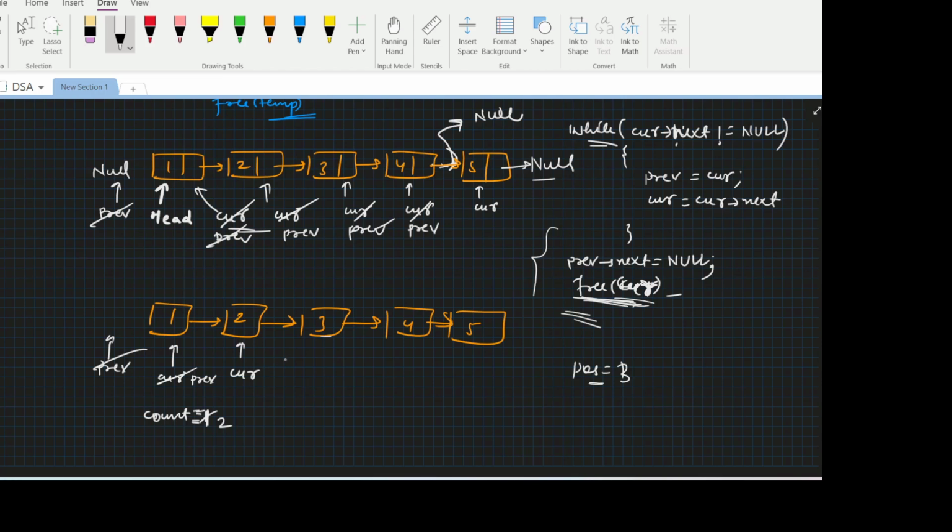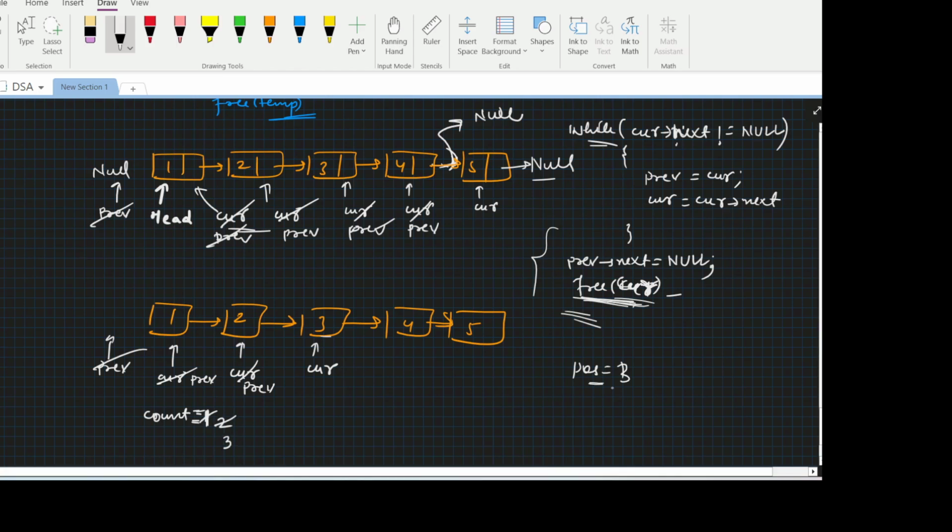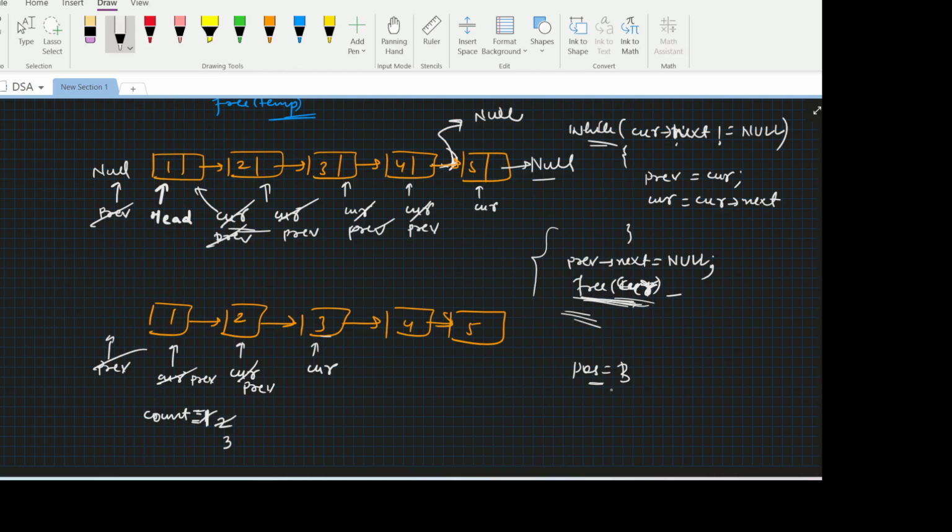Then again current of next is not null, so current will be moved to next of current, previous will be moved to the current, and count will be incremented to 3. Then we see count is not smaller than 3.